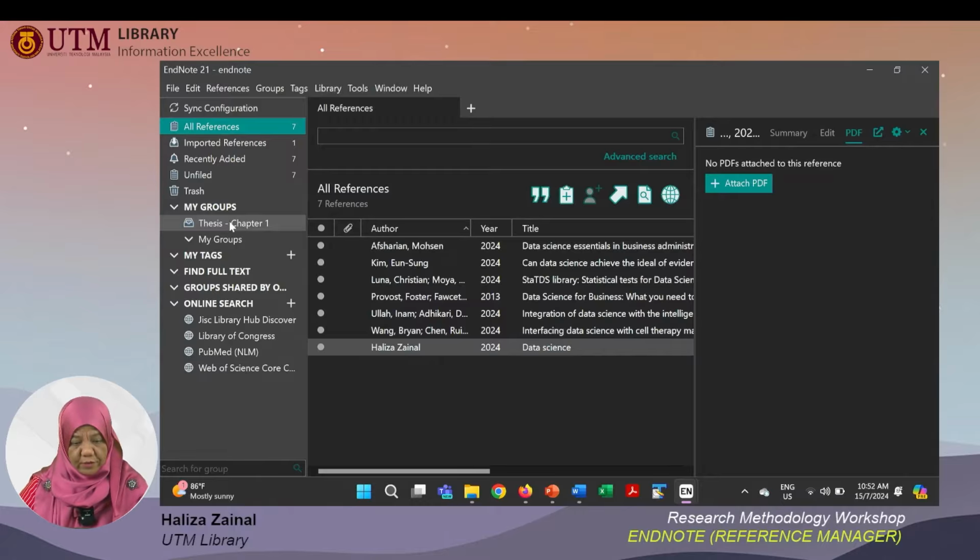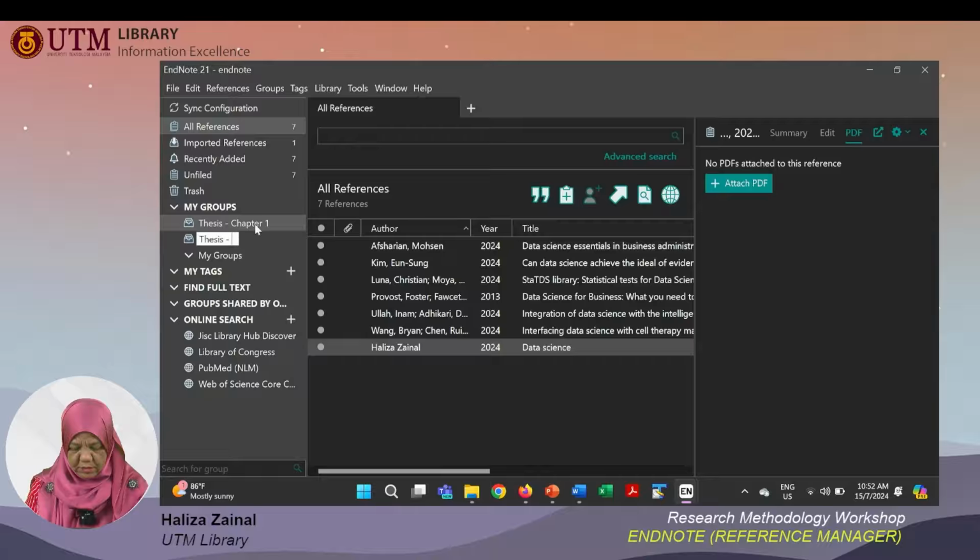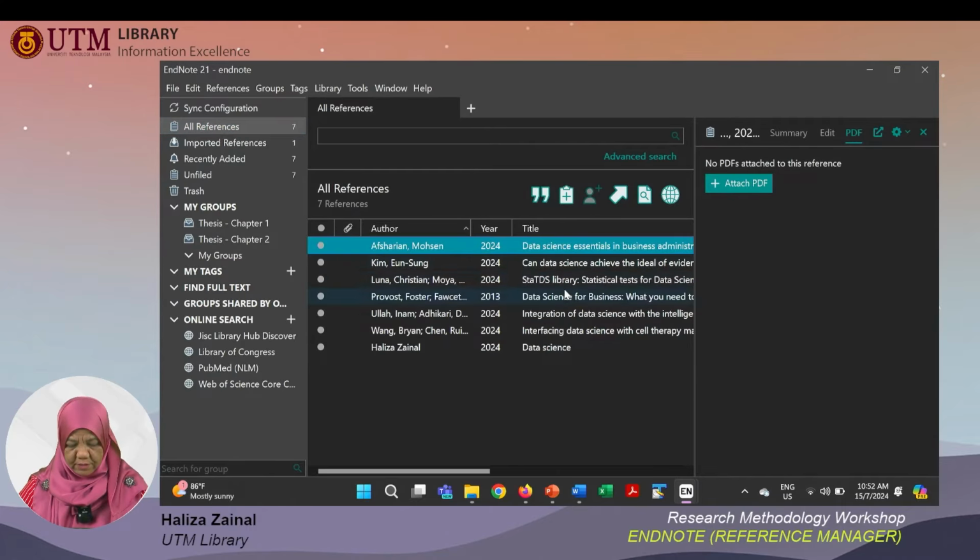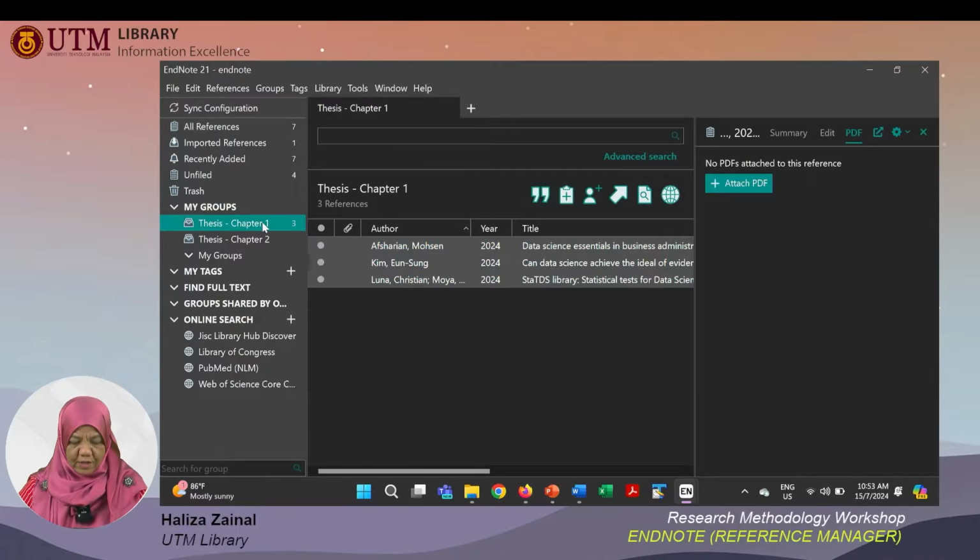You can also create a few other groups, just right click, create group, thesis, chapter 2, right? Now you already have 2 groups. Now what to do? From all these 6 references, maybe these 3 references belong to chapter 1. So you just highlight, click and drag to chapter 1. Now you can see that you have 3 references for chapter 1.